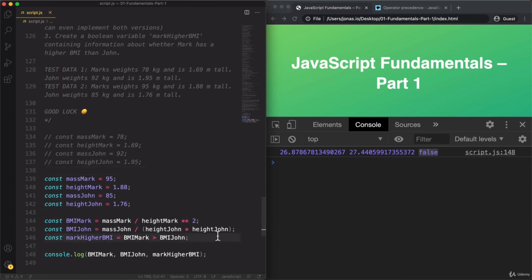Again, it does not matter at all if you did it in a different way, as long as the results were the same. So basically, as long as you actually made it work. So hopefully that was a lot of fun and you could practice your skills a little bit, which is really something essential to learn programming properly. Without repetition and reinforcing your knowledge, it's impossible really to learn how to code.